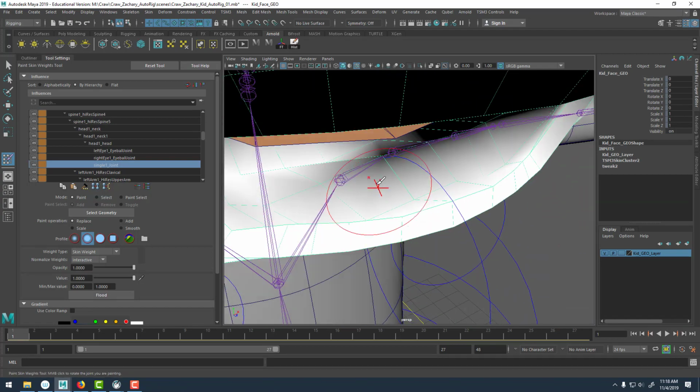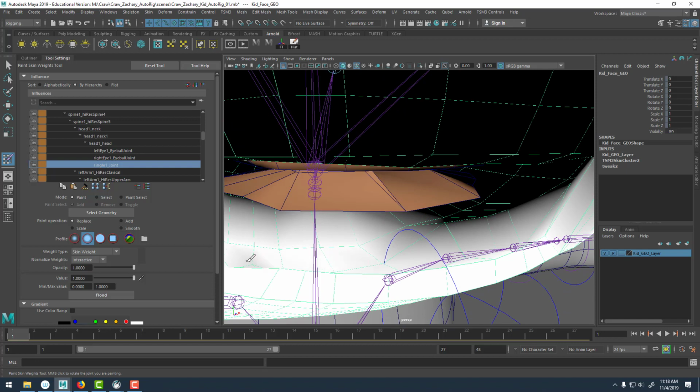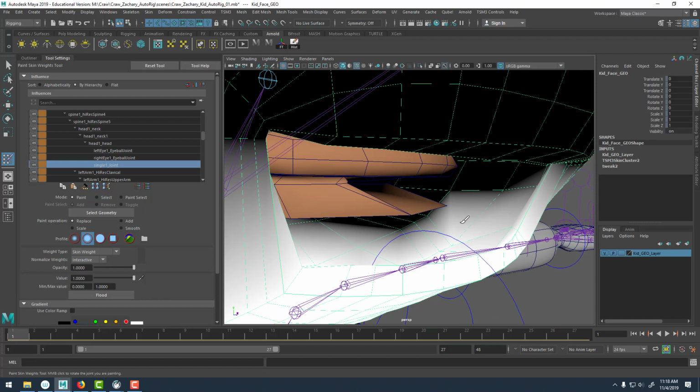I want to make sure I get the bottom part of the mouth sac as well. So I'm going to come in here and try to hit on that. And then up to the sort of center line there on the inside of the mouth.